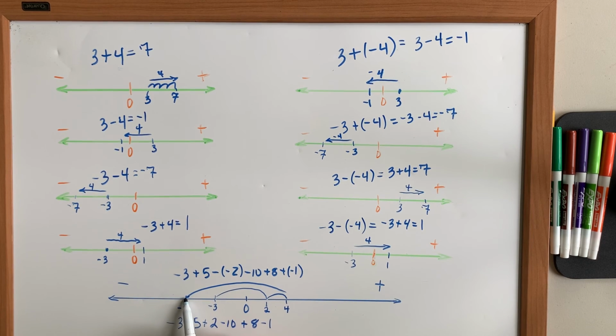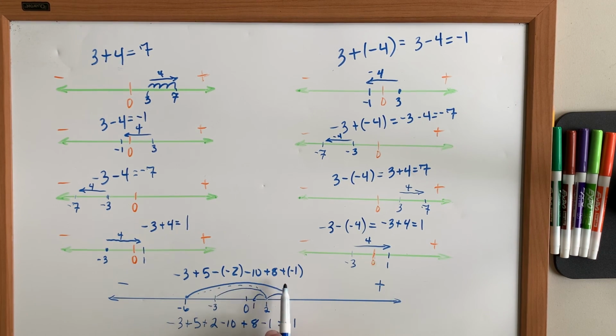So from here, we're going to go back this direction because adding is positive. It's to the right, okay? And we're going to go 8 units. 6 units is going to get us to 0, and 2 more units gets us to 2. So we're actually going to end up right back here at 2, and then the final step is -1. And so there we are. All of this adds up to a +1.